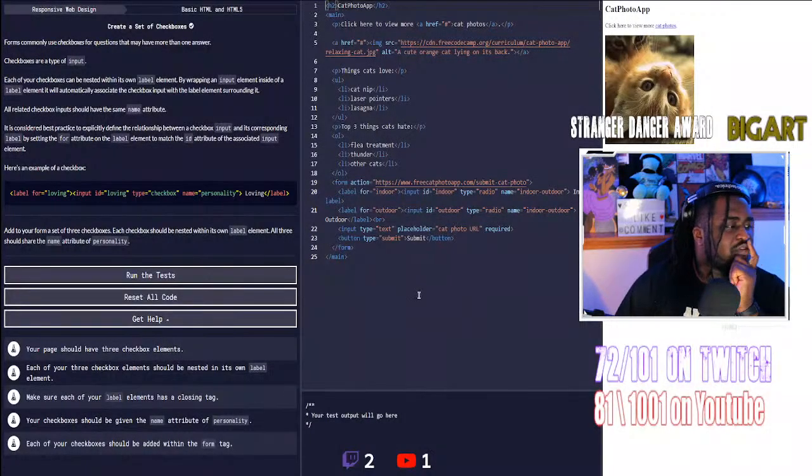Your page should have 3 checkbox elements. Each of the checkbox elements should be nested within its own label.